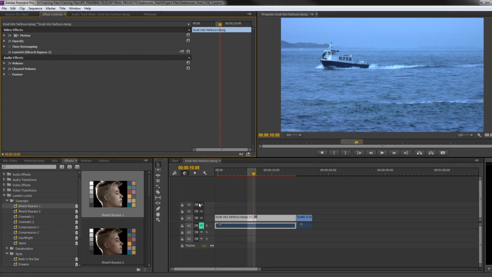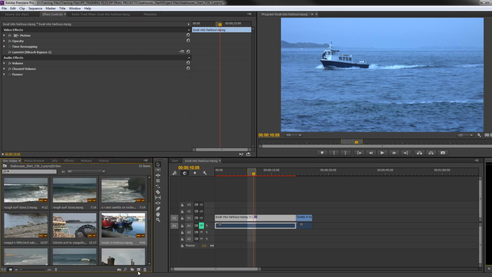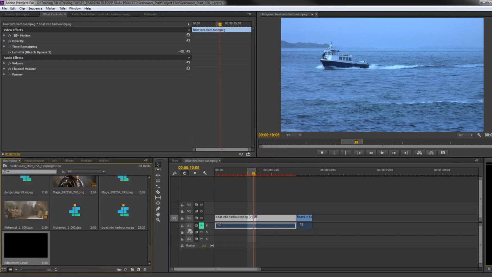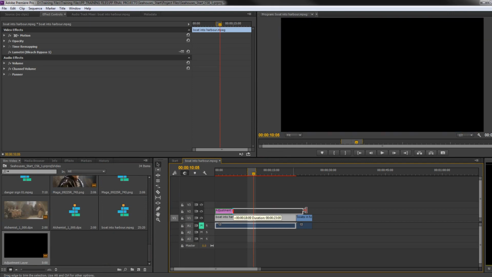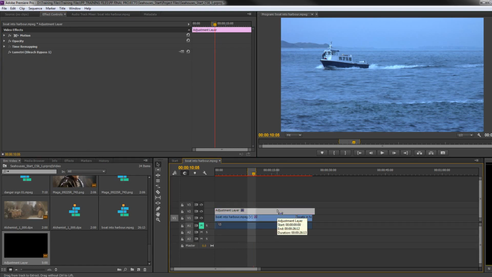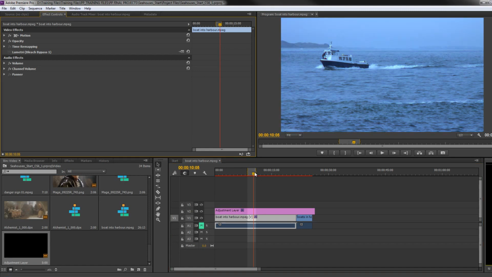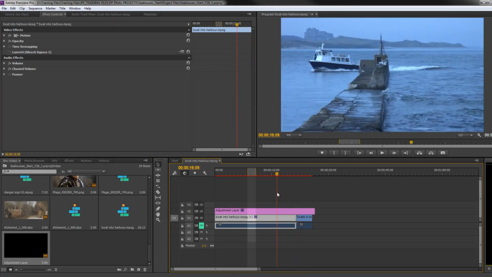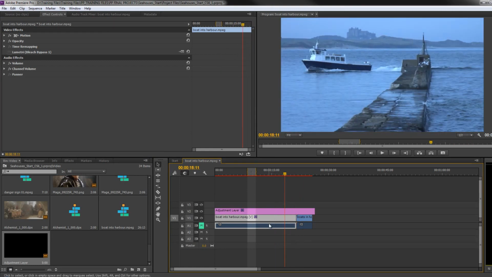Now why is this advantageous? Obviously you can apply it to adjustment layers. If I go to my video bin, I can create an adjustment layer and stick it across multiple items, and I can apply that excessive look to multiple items. Again, I can take the same look, copy this one, Control C, and paste, Control V. The same look is now doubly over the top, so I need to turn it off on this one. So there's that look on both items, giving me an excessive look on both of them, but they are both following a theme now. So you can take a look and apply it across multiple files.